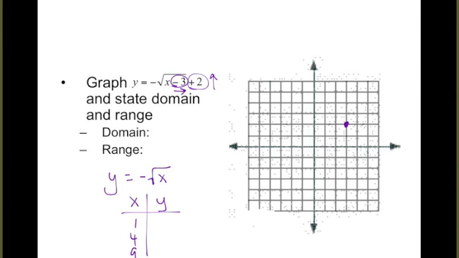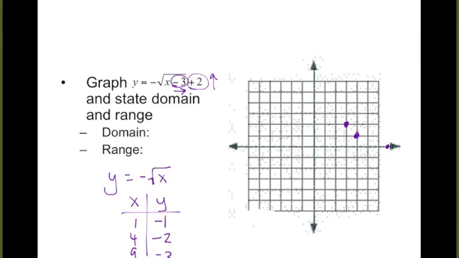When I plug in 1, square root of 1 is 1, -1 is -1. Plug in a 4, I get 2, and -2 is -2. Plug in a 9, I get 3, and -3 is -3. Then I want to plot these from the endpoint, not from the origin. So from the endpoint, go over 1 and down 1. From the endpoint, go over 4 and down 2. And that falls off the end of the graph, but I'm going to do it anyway.